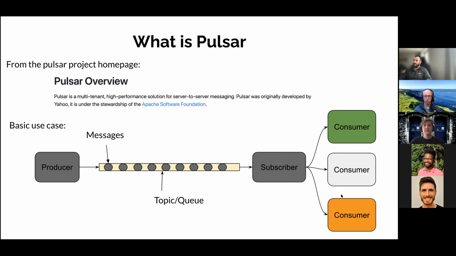You could have a round robin system where each consumer takes a message and then the next consumer takes the next message. You can have failover. There's lots of different topologies for this, so it's a very flexible system. Toast picked it. They've done lots of load testing, and they picked it as a technology overall to use as a messaging and queuing system. It was low latency. Yeah, lots of stuff that I can't remember from the presentation, but they thoroughly tested it, and it's the one they picked.